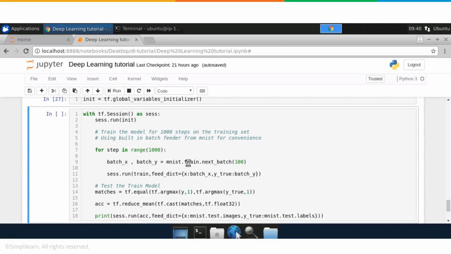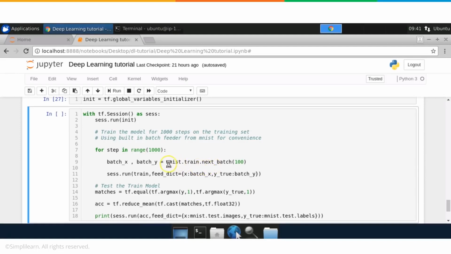You might be familiar with machine learning, but in case you aren't, this is not specific to deep learning. In machine learning as well, you have what is known as a training data set and a test data set. Your available data, you will typically split into two different parts and use the training data set for training purposes. And then to see how well the model has been trained, you use the test data set to check the accuracy of the model. So that's what we're doing here.